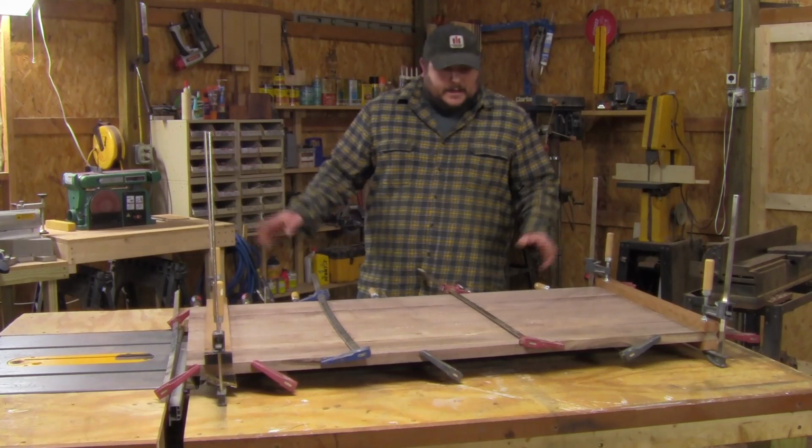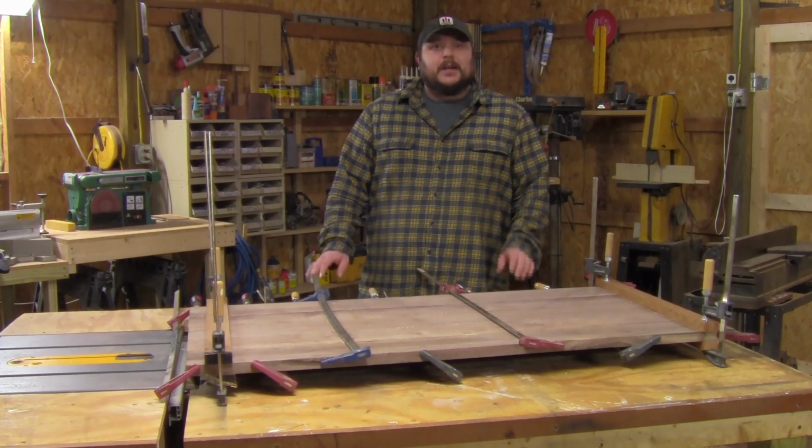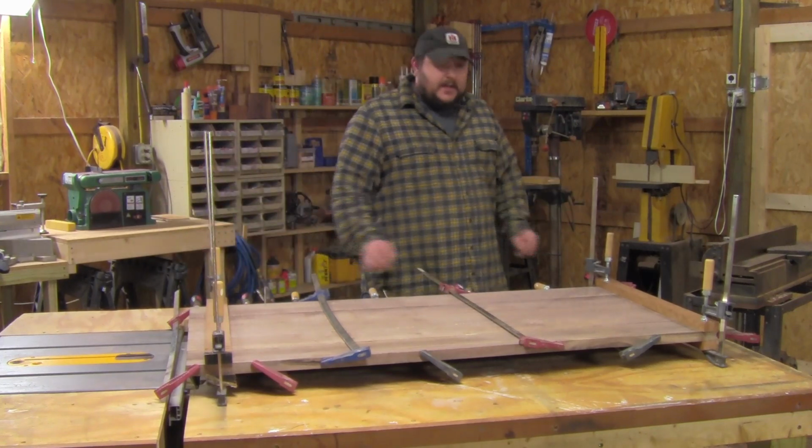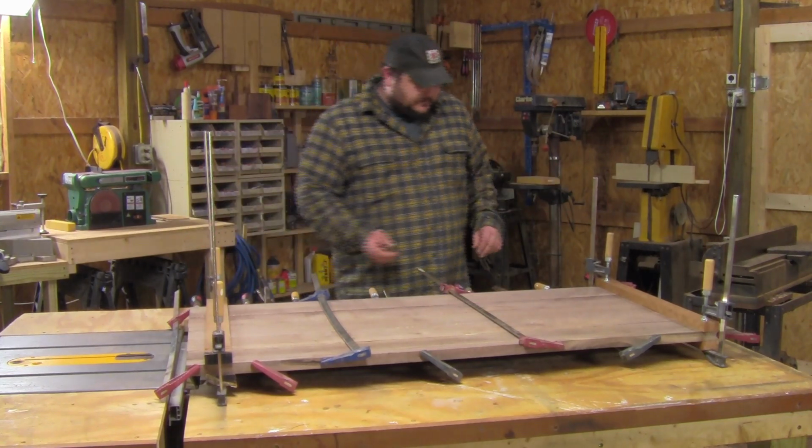Hey everyone, welcome back. It's the next day, actually 2 days later. I got a little busy yesterday. It's time to take these out of the clamps and see what we have.